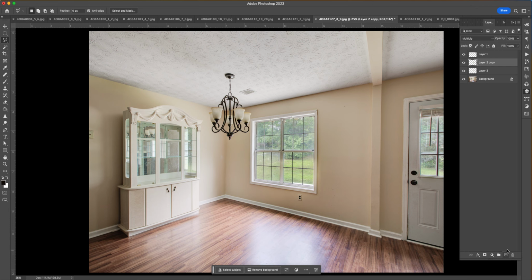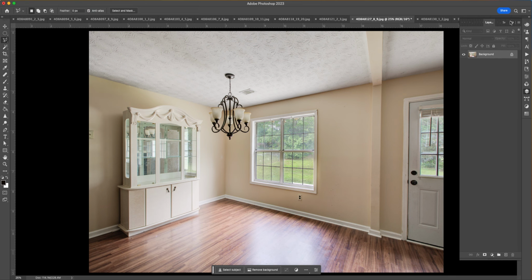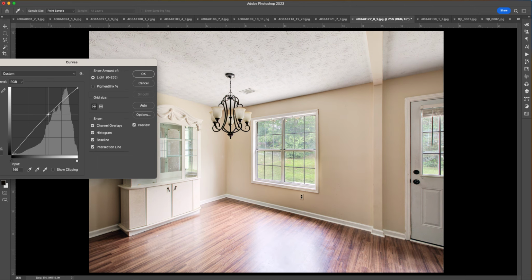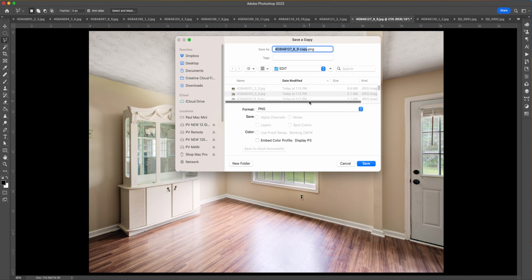So if you want to bring those in, I think that looks pretty good. Now let's flatten this and then brighten the whole thing together. And also, as you'll notice, the door here is off slightly on being square. So I'm just going to pull that node out so that the visual squareness of the image is correct. And that last touch was just a quick auto levels, and then we brighten it just a little bit. Yeah, that looks good. And then we'll save that as a JPEG and replace.